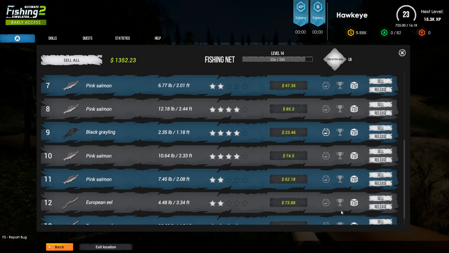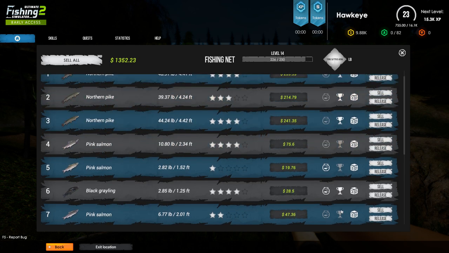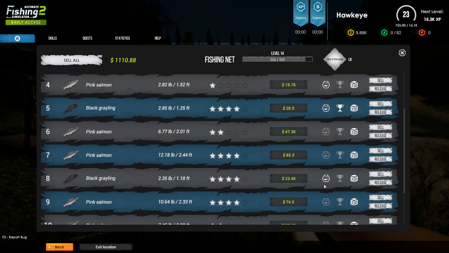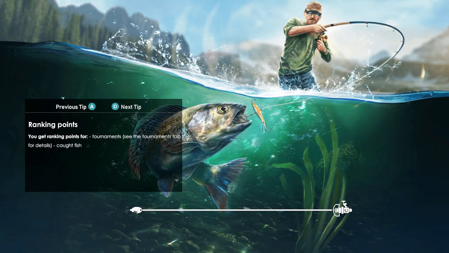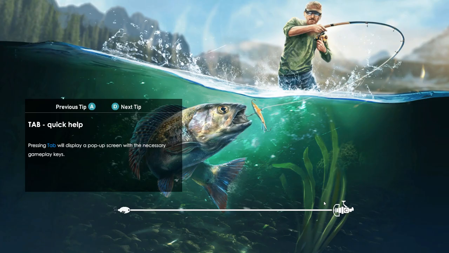Now, I might still hold off on the pink salmon just yet. But we did get a really big northern pike at 44 pounds. I'm going to keep him as a trophy for now. You can always upgrade. And I'm going to go ahead and sell the rest at over $1,000. And we're going to go ahead and exit this location and check out our trophies. Go to the residence.